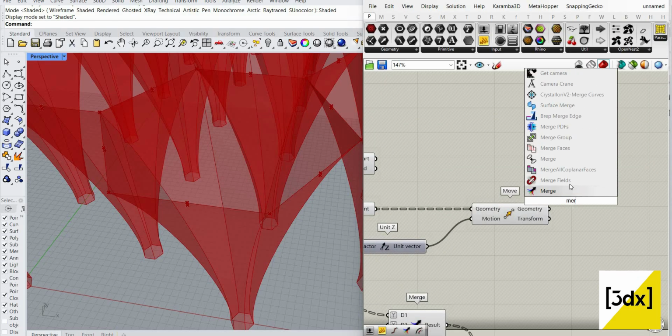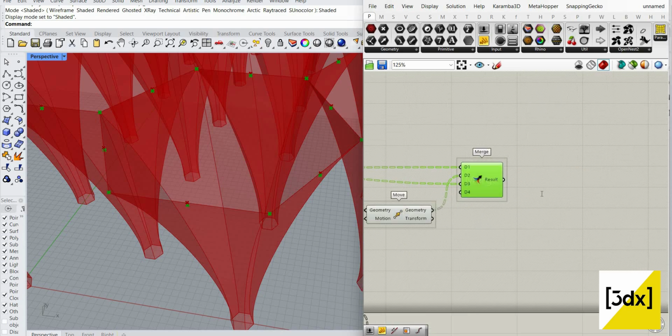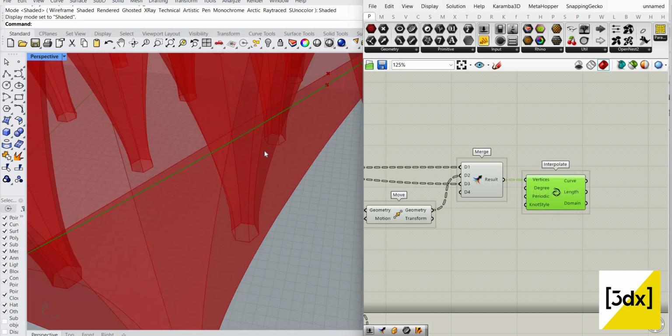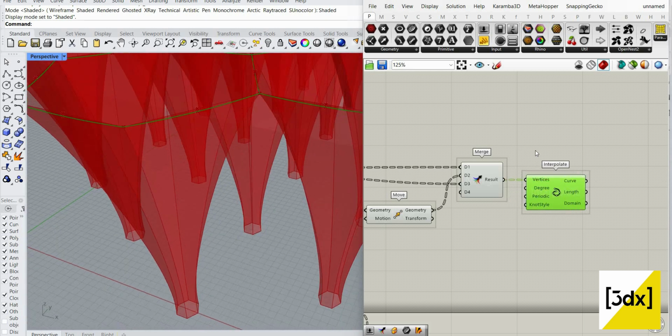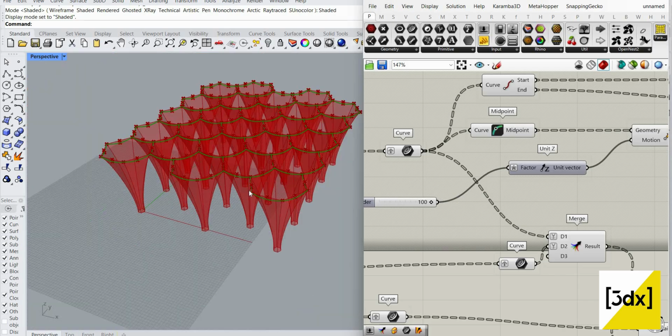Now let's merge it by start, middle, end, and let's create interpolate or arc. There are a lot of components, and people use them based on their needs. Okay, I'll just increase it.